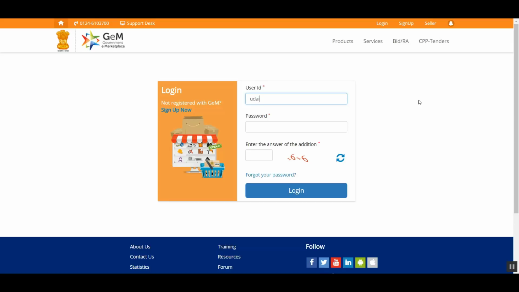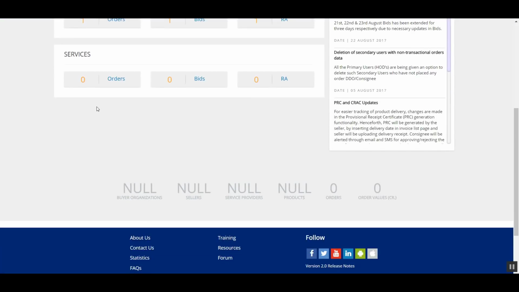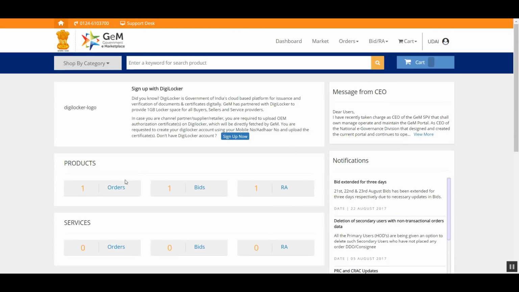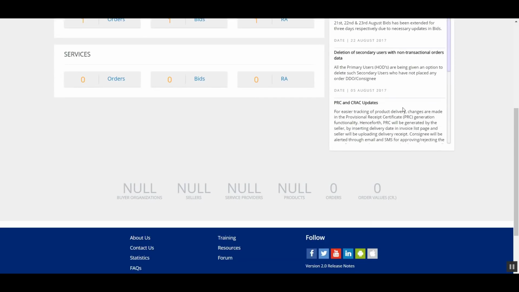User ID, then password, then login. Now you can see here the dashboard of a buyer. Here you can find the order details, bid details, and you can find the notifications here in this box.